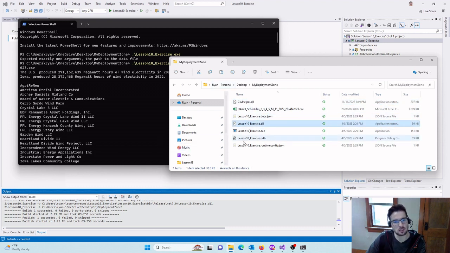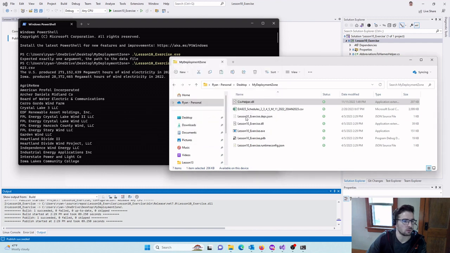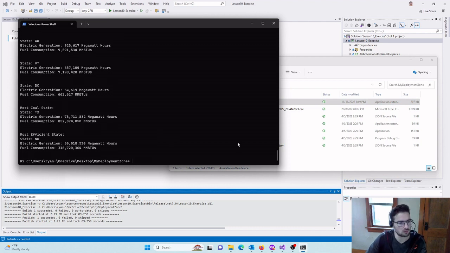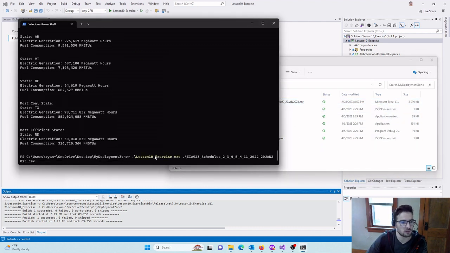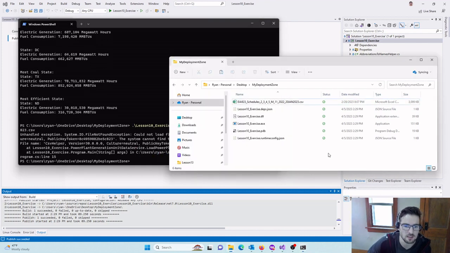If we were to delete one of these DLLs, let's delete CSV helper, for example. Oh, hold on. So let's delete this DLL. Right, now it doesn't work because now it's missing that dependency.